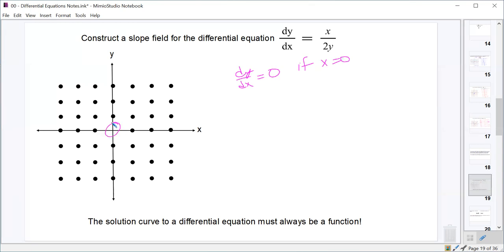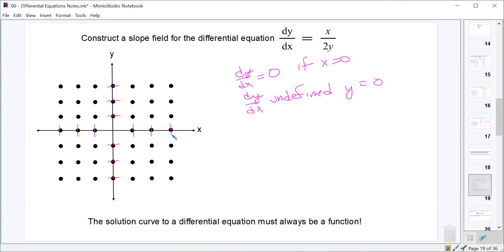And we'll note that at the point 0, 0, I haven't actually put a dot, because what does that do to our differential equation? It makes it indeterminate. And we can't have an indeterminate slope on our slope field. So first off, we'll just do the dy dx is 0 if x is 0, which would be everywhere along the y-axis except at the origin. And then we'll also think about what makes dy dx undefined. That would be if y is 0, and an undefined slope is just a vertical line. We'll just draw a bunch of vertical lines there. And that's the beginning of our slope field.